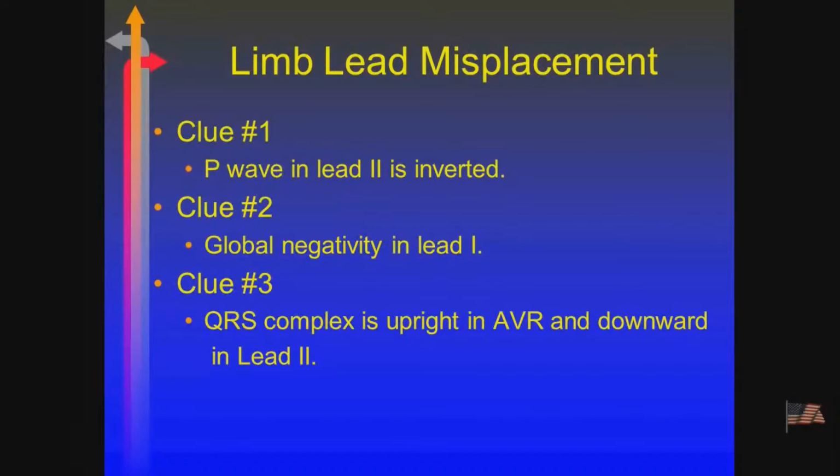Usually you could pick up when you put the leads on incorrectly, and these are 3 different clues that should point you in that direction. Lead 2 should always have an upright P. If the P wave is inverted, you got 2 leads backwards. Lead 1 should have a negativity, and if you're seeing that, you know we got something wrong. And AVR should always be inverted. If you're seeing it upright, you got something wrong.